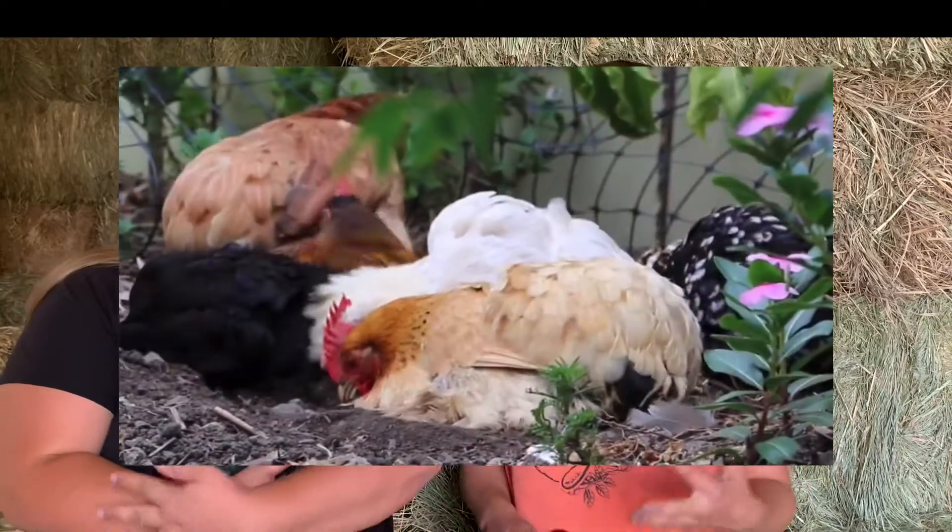On our specific farm, we have very distinct breeding pens — our Americana pens and our Black Copper Moran pens. We can't have our Black Copper Morans jump a fence, or I won't be able to get you guys purebred birds. I live outside of Winchester and I free-range most of my birds, and I want them to be able to fly and get away quickly from things such as hawks or coyotes. For those of you who live in town, maybe wing clipping will make sense if you don't have a fully enclosed pen — it's going to help keep them contained, out of the roadways, out of your flower beds, and in general, out of harm's way.